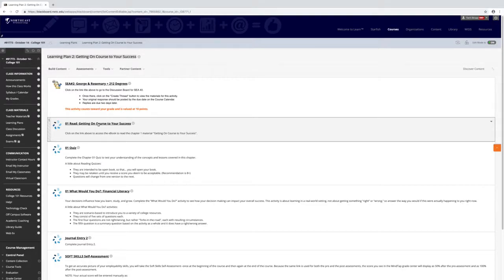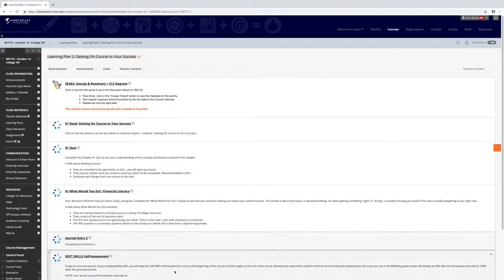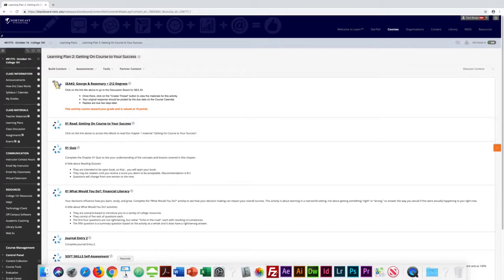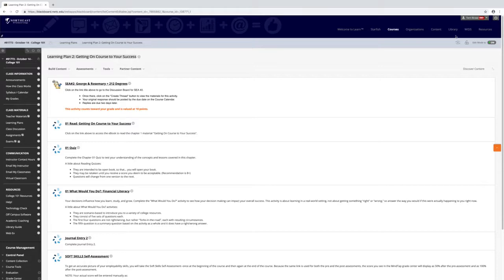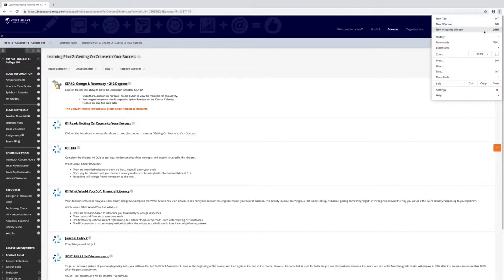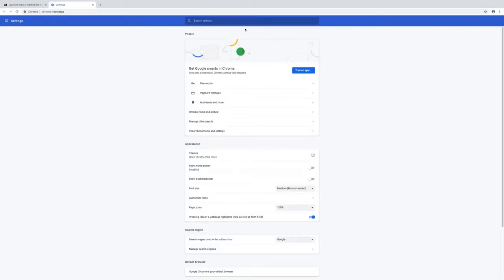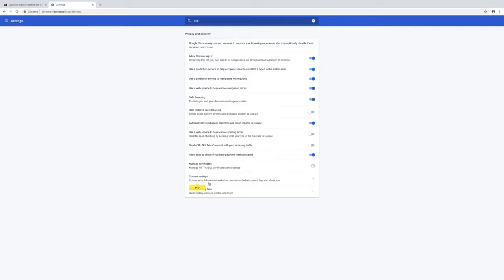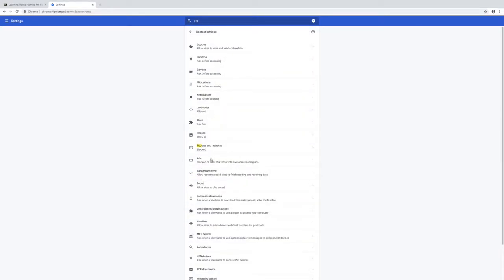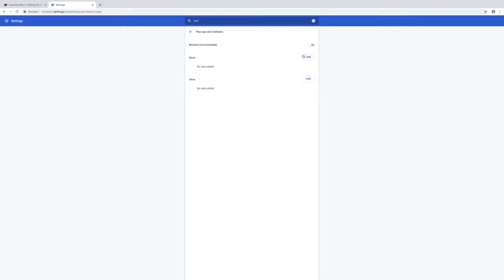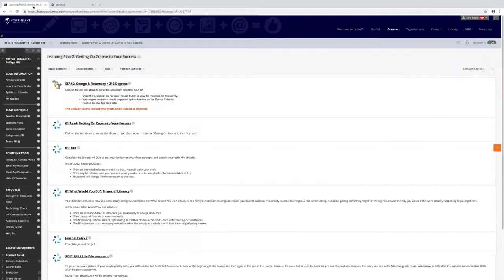And I might have my pop-up blocker on. I do. Okay, so you can see nothing happened, right? So this is a really great example. I need to go ahead and set my pop-up blocker here so that I remove it so that I can fix it. So I am in Chrome, so I'm just going to settings, content settings is blocked for this. I'm going to unblock it, and then I'm going to come back over here, and I'm going to try and click in again, and it should let me in.